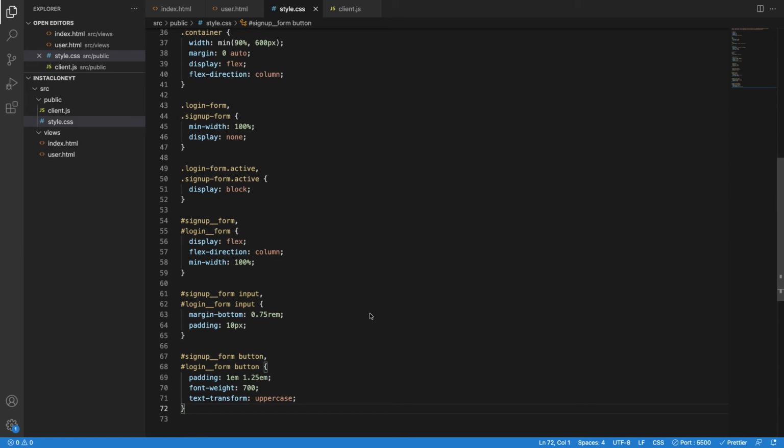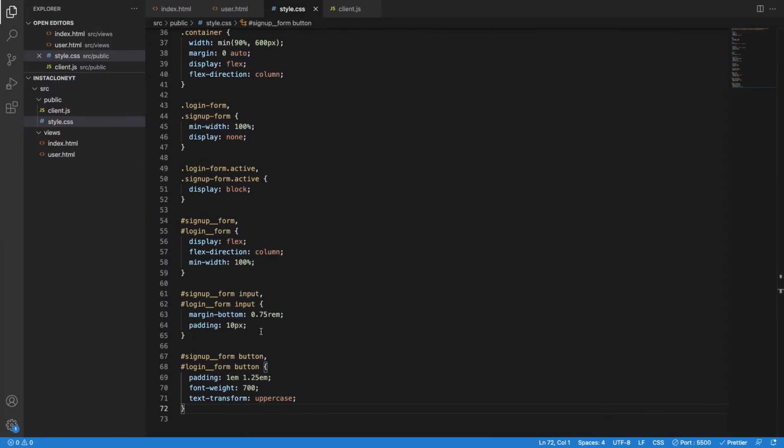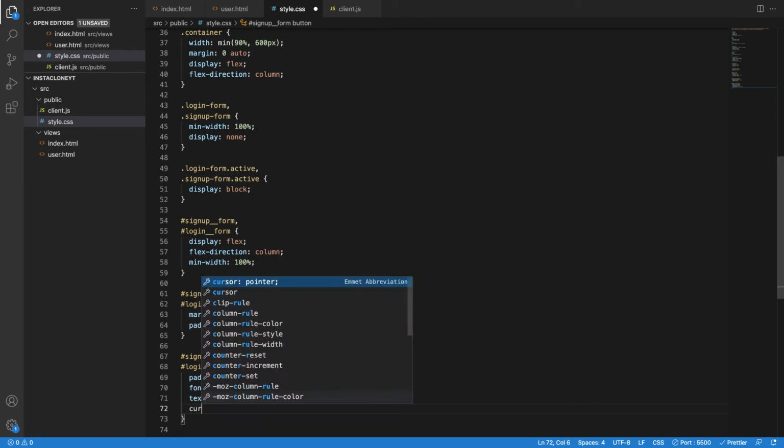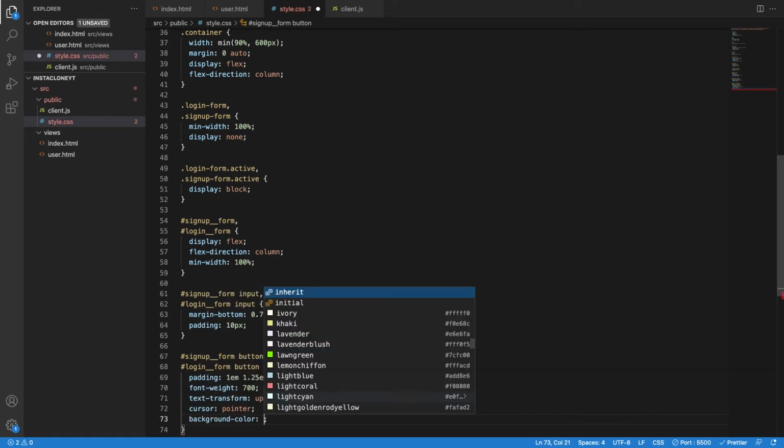And if I save this now, I have this huge button right here, which is not going to be this big. But now what I can do is, well, first of all, cursor pointer. So I got my little pointer when I hover it. And a background color.